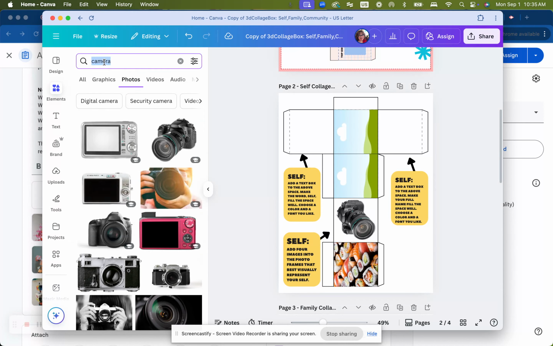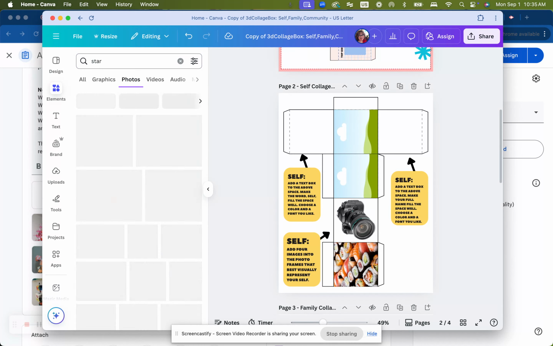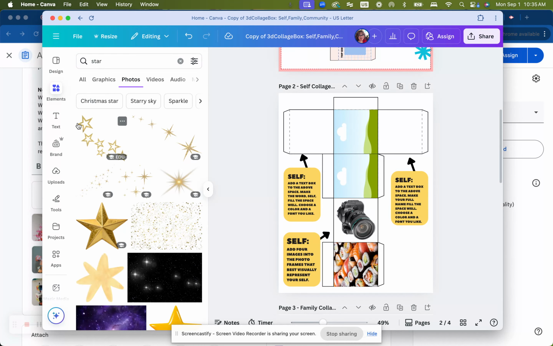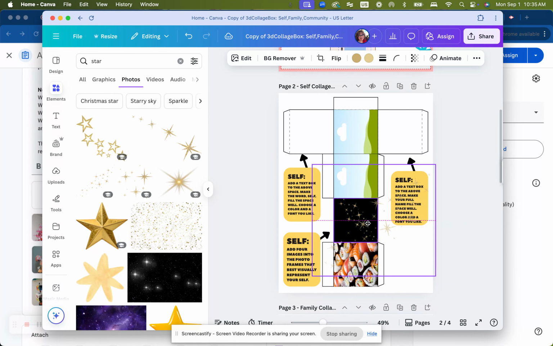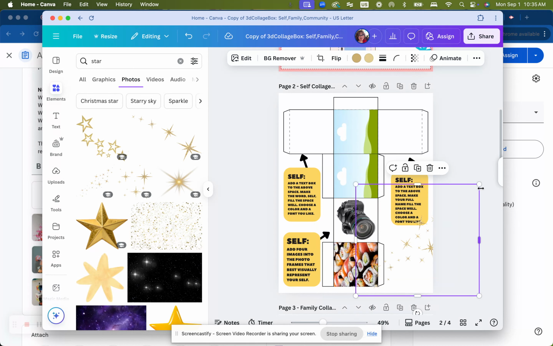Say I also wanted to put a star with the camera, because stars are cool. I could go and drag some sparkle. Oh, can I? I cannot, because it's a photo frame. It's going to take over. I can drop it out here. Nope, I can't move it over. That's the problem with photo frames.